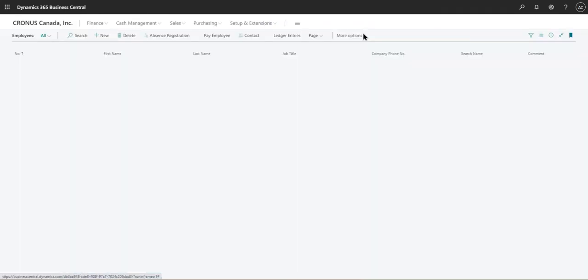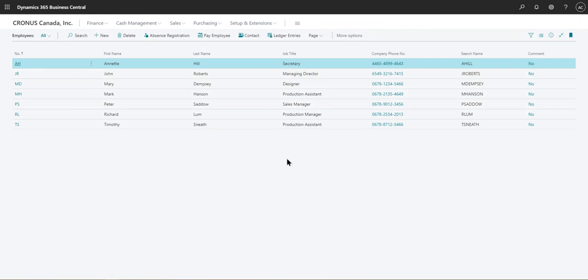Now we can go into the actual employees. So you can search up employees. I've bookmarked it. I always like to bookmark it because these are the things that I'm going to use the most. And you can start creating employees. So I've created some of the employees. This is dummy data. So let's walk our way through it and see how it actually looks.